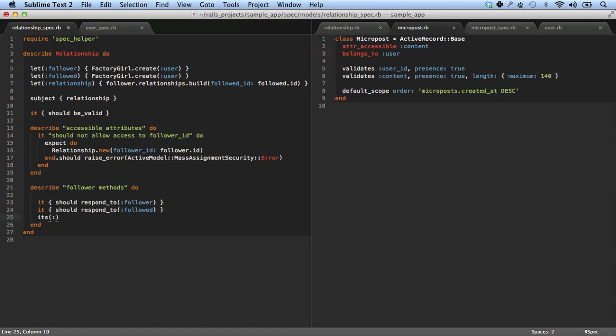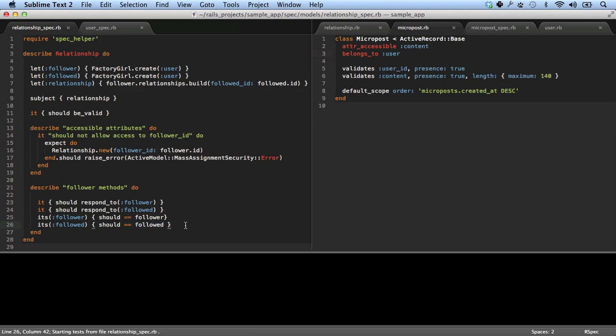And its follower should equal this variable here, the follower here. And its followed user should be the followed here.